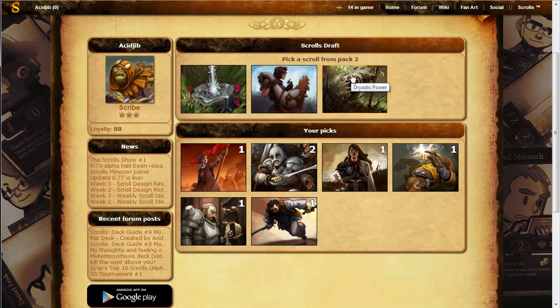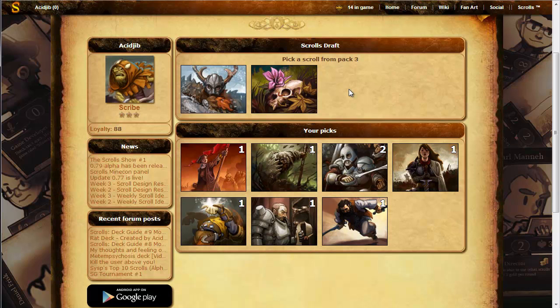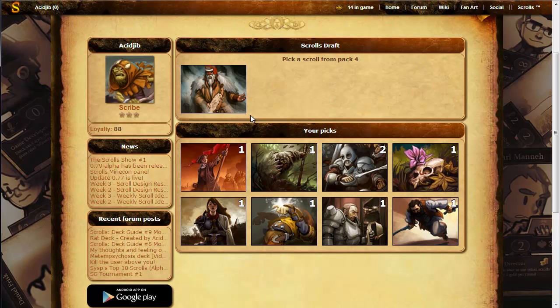And then I'll probably grab, do I want to grab Dryadic Power? It'd mean I have the option of splashing to green if it looks like that's a better option in a future pick. Okay, well, if I have a choice between those two, that's actually really tough. I'm going to go with that one, though. And then him.